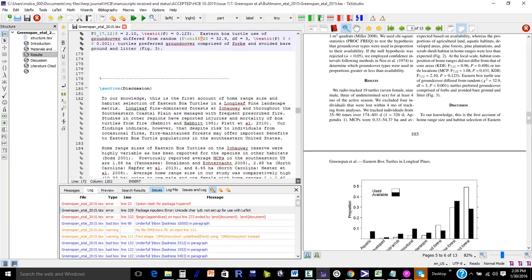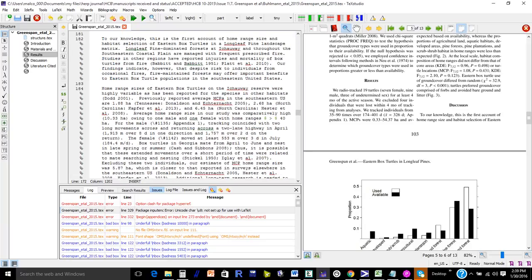So in the discussion section, there are fewer things to really worry about. Mostly things like here where this person's talking about an individual turtle, and they have the number sign. The number sign in computer language means things, so we have to put a slash before it to indicate we are using the character, not the language character.